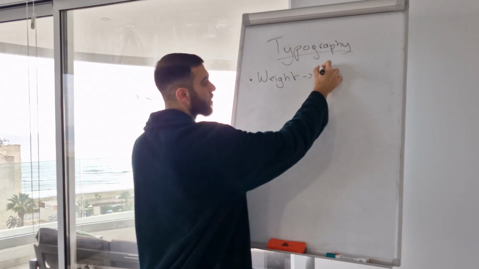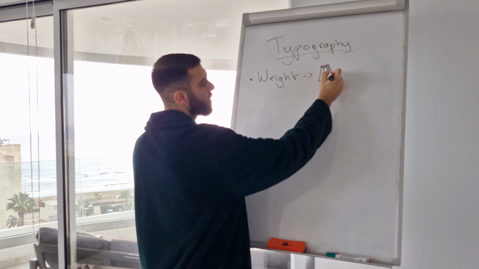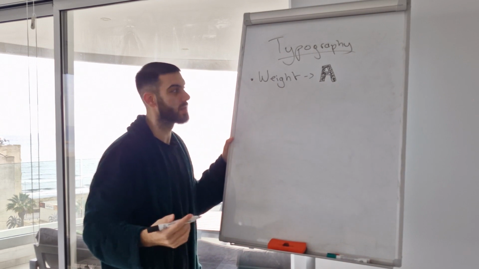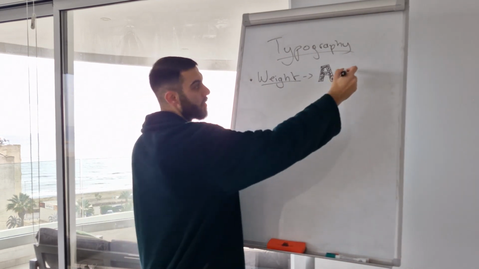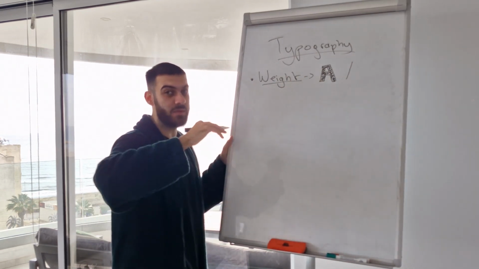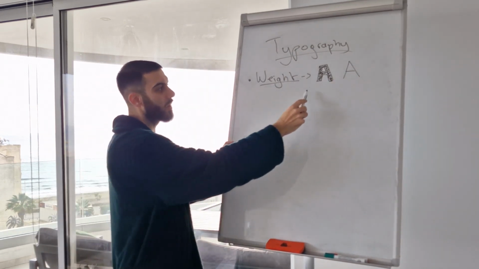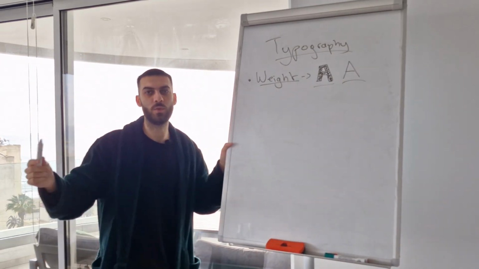So just like we talked about earlier, if this is one of your pieces of text and it's black and bold, then that has a big weight, a large weight. But you can take the same A, the same font, with a different weight, and that will be thinner. So basically, is it fat or is it thin? That's essentially what weight means.